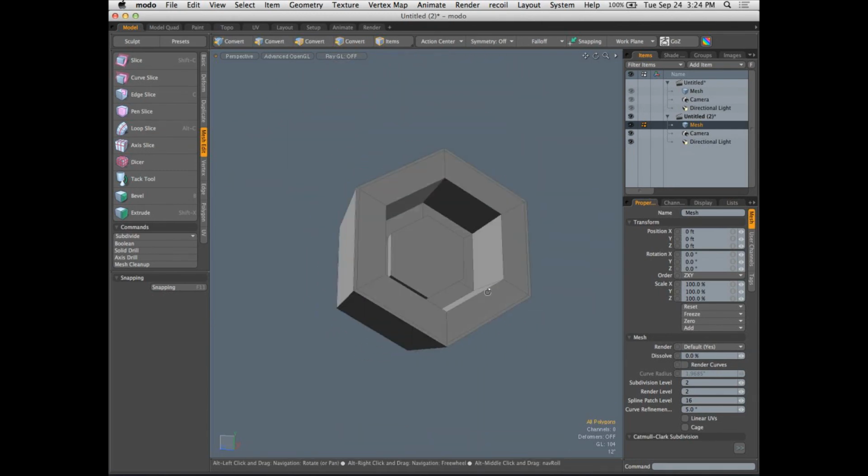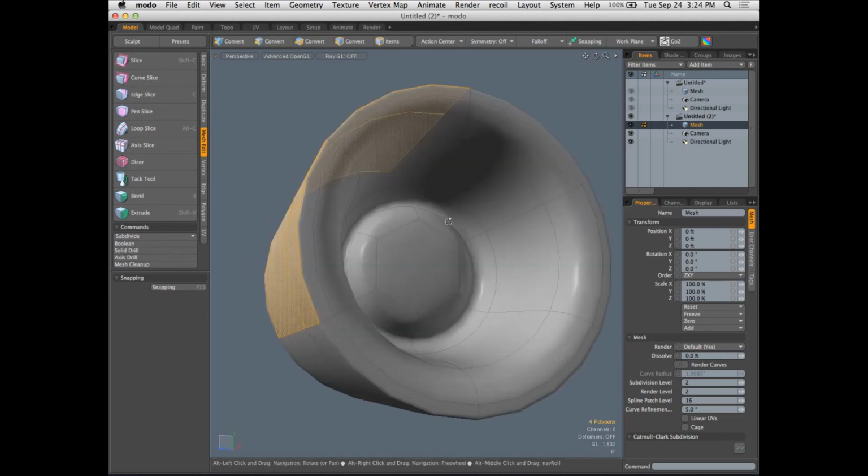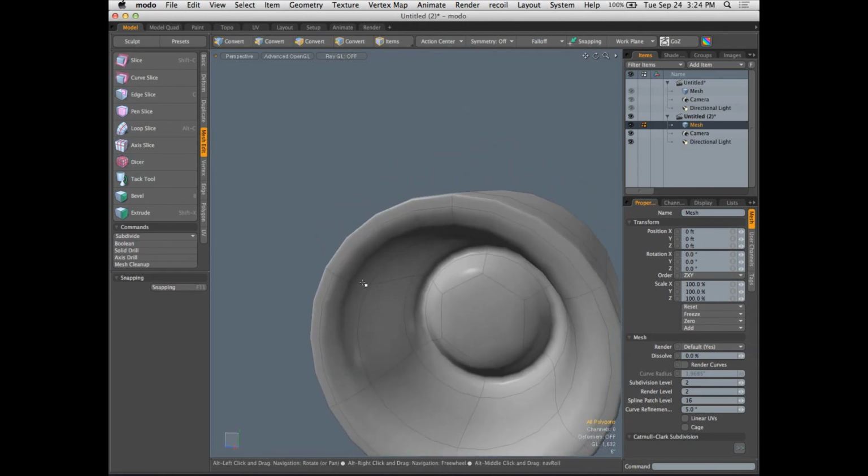All right. So if I hit the tab key at the moment, this is what we're getting, okay? Now this up here is looking pretty good, but it smooths out the geometry pretty quick as it goes onto the interior of the cannon. So what do I need to do in order to shore up all those edges and get those sharp plane changes like I have on the outside of the cannon? Yeah, we've got to add more geometry.